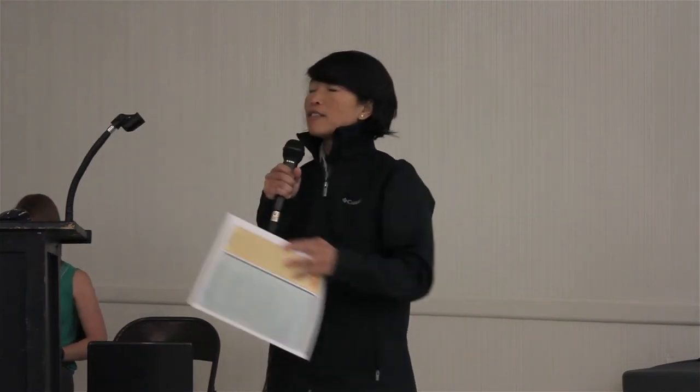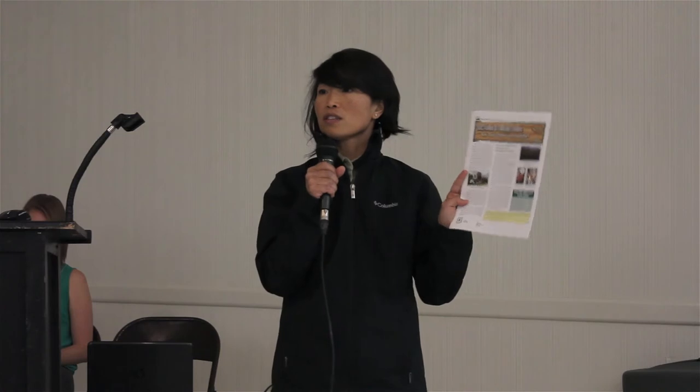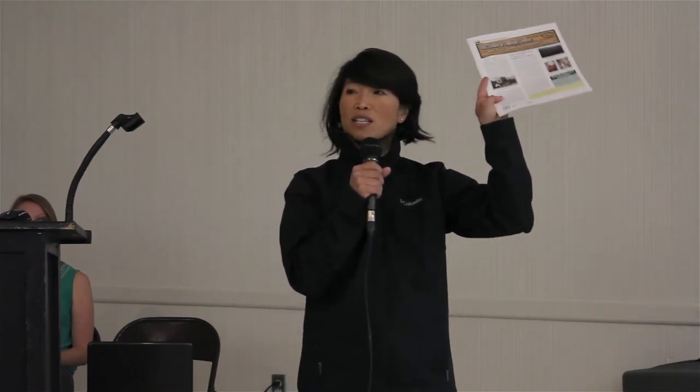My group, Forest Health Protection for the Forest Service, developed these 'Bark Beetles in California' guides. This talks about a few more bark beetles that aren't in the tree notes. It's a really thorough guide on how to identify your trees, the bark beetles associated with those trees, some management in terms of chemical as well as cultural practices, and expectations of what to expect when you have these kinds of insects with disease problems. Please refer to these handouts.